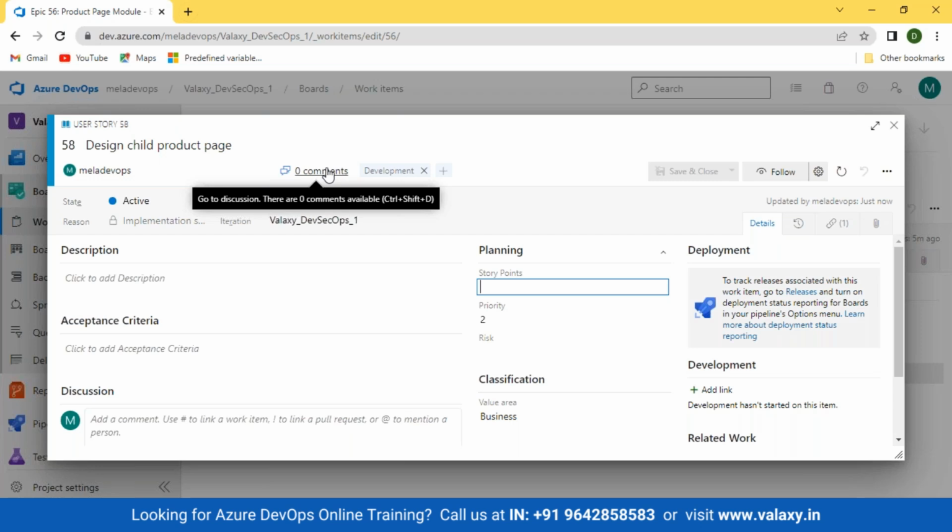You will see your user story, see the acceptance criteria, see what the user story is all about, and after that, you will give him the story points. Story points are nothing but the number of days you will take to complete this work item. Okay.